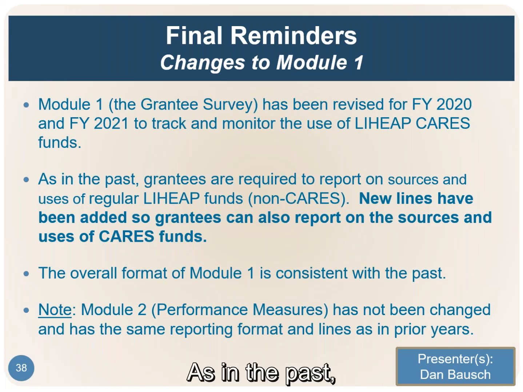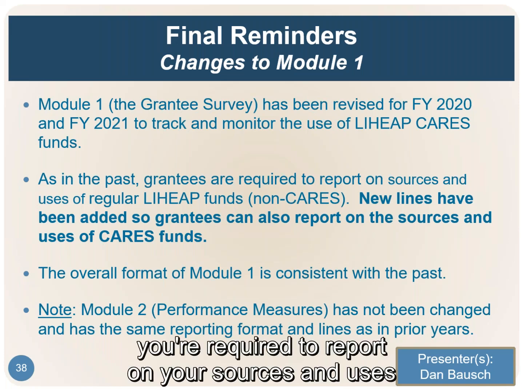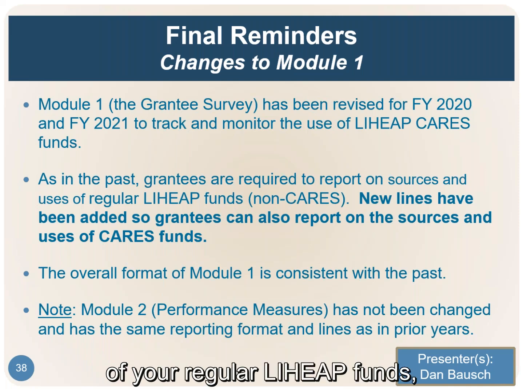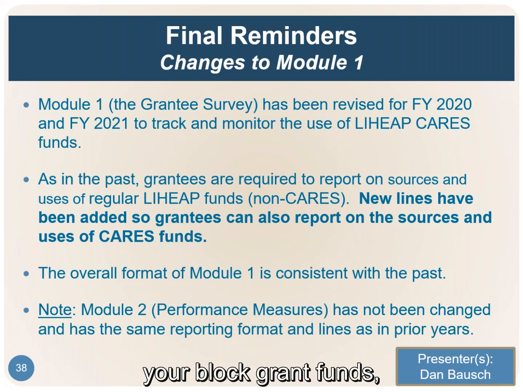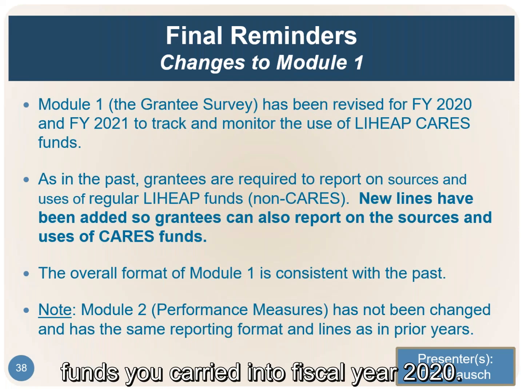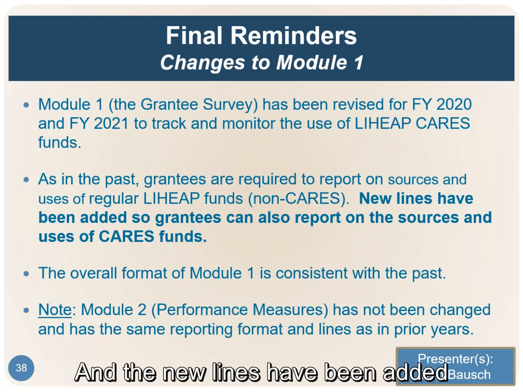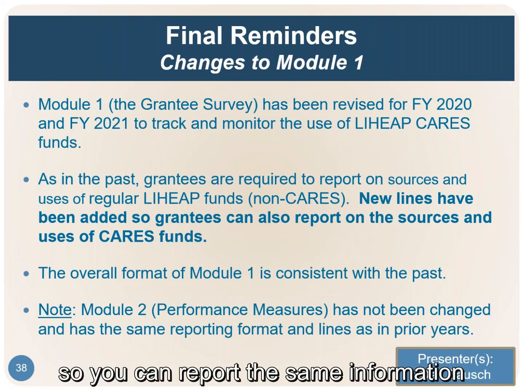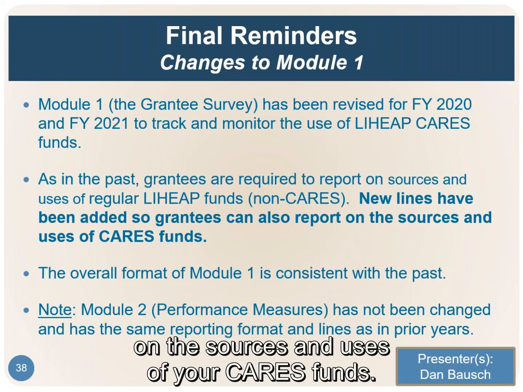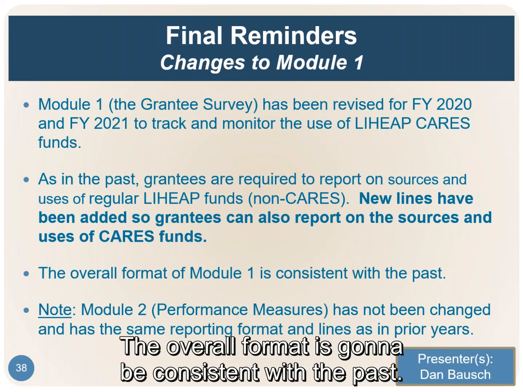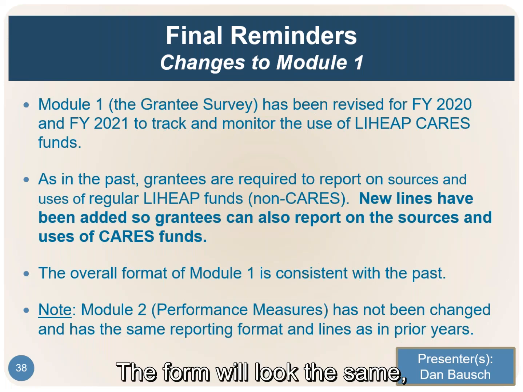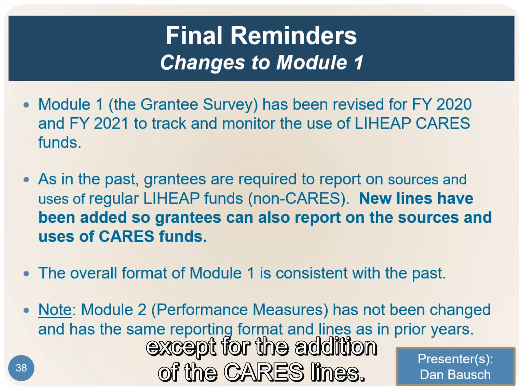As in the past, you're required to report on your sources and uses of your regular LIHEAP funds, your block grant funds, your reallotment funds, funds you carried into fiscal year 2020. And the new lines have been added so you can report the same information on the sources and uses of your CARES funds. The overall format is going to be consistent with the past. The form will look the same except for the addition of the CARES lines.